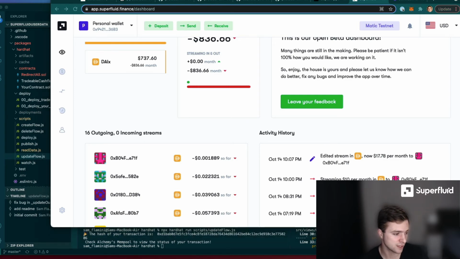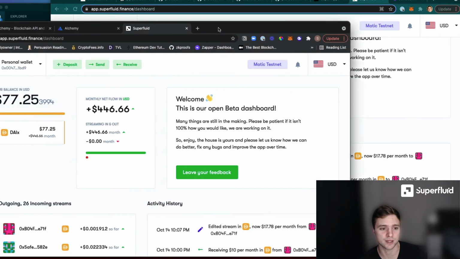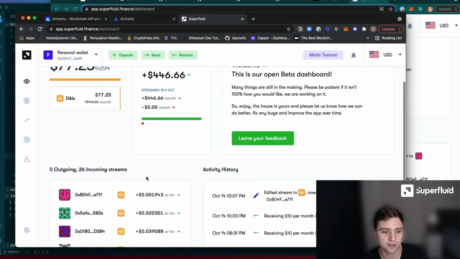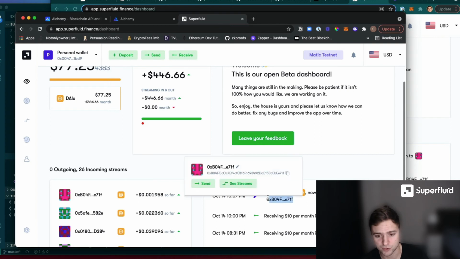We can also see in a separate screen that the owner of our NFT is receiving funds from the NFT as well. We can see that their stream was also updated. And this is just proof that things are working the way they should be with our tradable cash flow billboard.